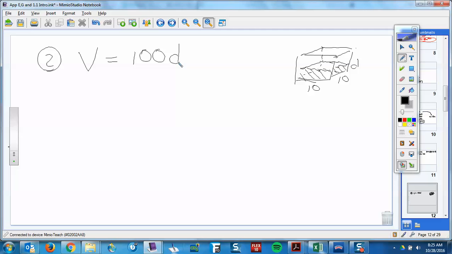Then what they want, what's the domain? Right? Well, what's domain mean? Your input values. I'm glad you said that, because not all functions are going to have x in them, right? So you're going to hear me use the word input and output a lot. Well, what that means is x and y, right? But we're going to use different letters. We'll have different function names, right? And so I won't say x value very often. I'll say input value, okay? So domain is the input value, which the input value here is d, right?